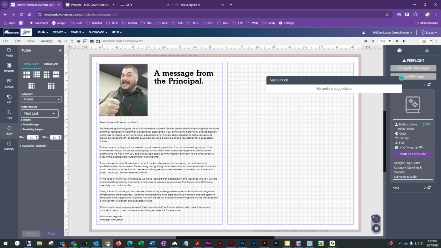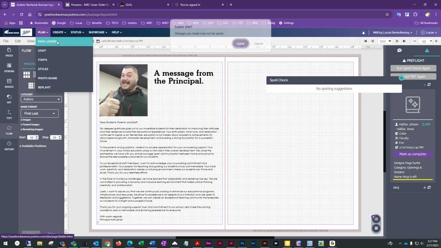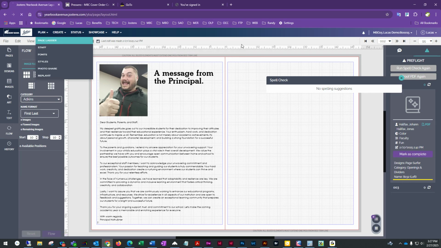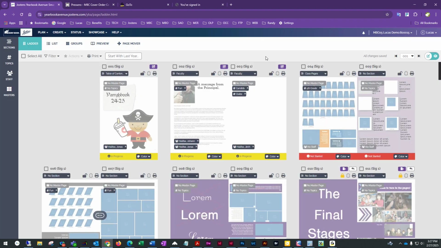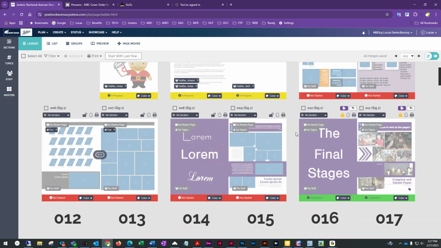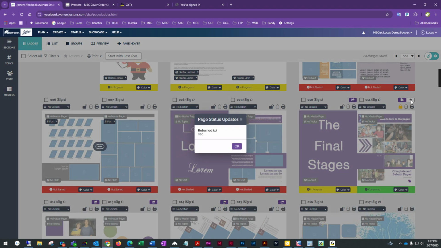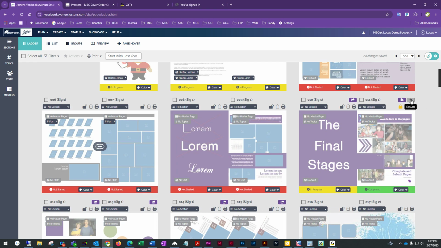All right. So what do I have to do? We've gone over proofing. We've gone over the pre-flight panel. Really, the other area to show you how to wrap things up would be the page ladder. So if we go under plan and back to page ladder, oop, I'm fine. I'll come back, I have to show that again. Okay, so now that I'm on my page ladder, I'm actually going to do two things here real quick. So I'm going to go back to my pages that were here.